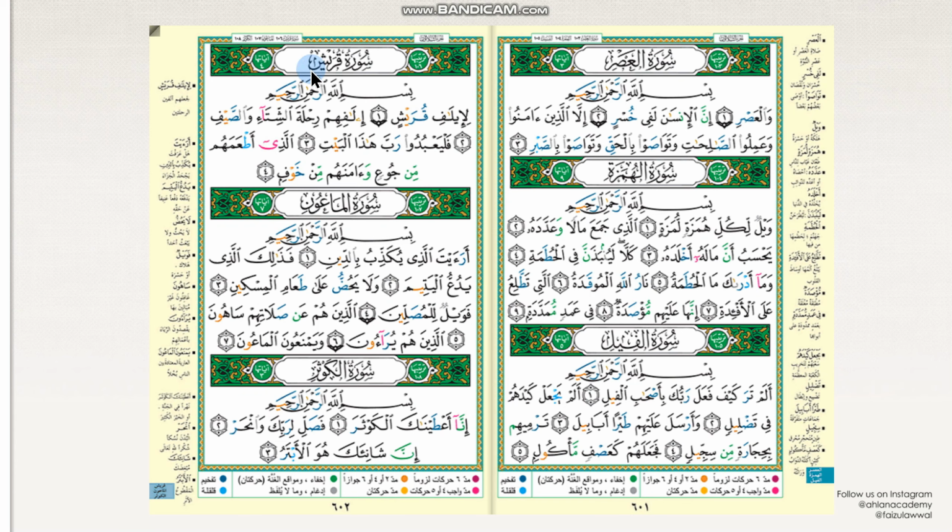Surah Quraysh. Surah Quraysh is the 106th surah in the Quran and it contains 4 ayats. As usual, I am going to read and you guys are going to listen carefully. Please focus at these 4 points as this is where I will be reading from. You ready? I'm going to read it 3 times and you guys are going to listen intently to it.